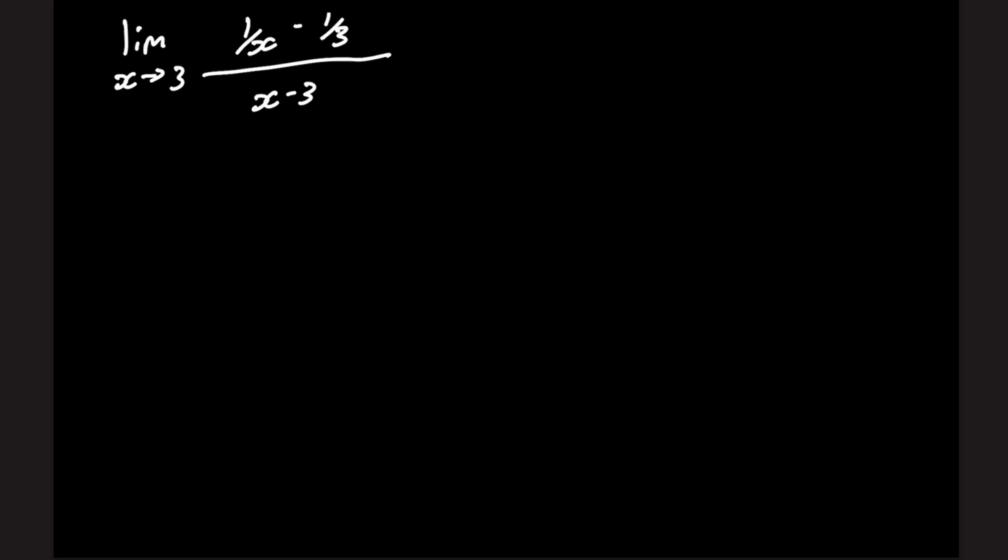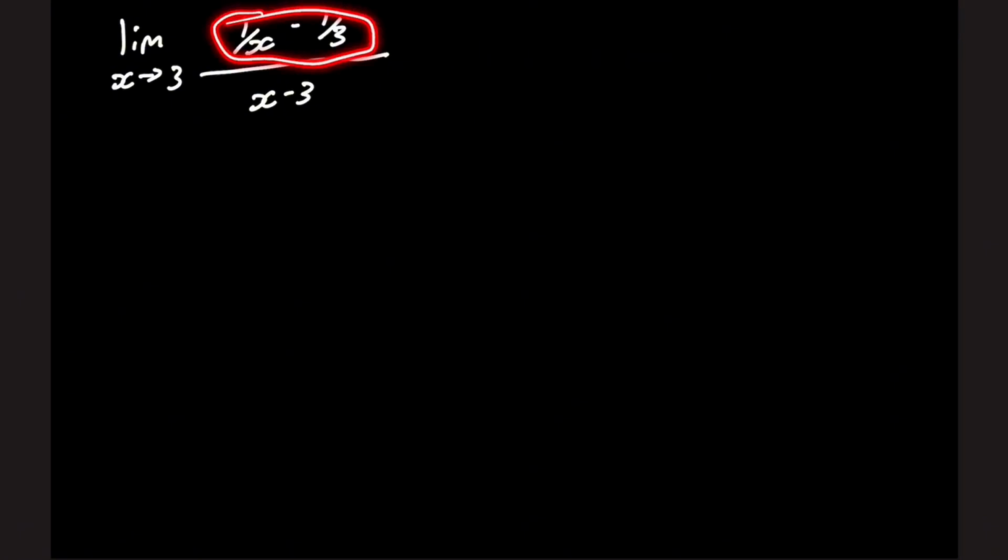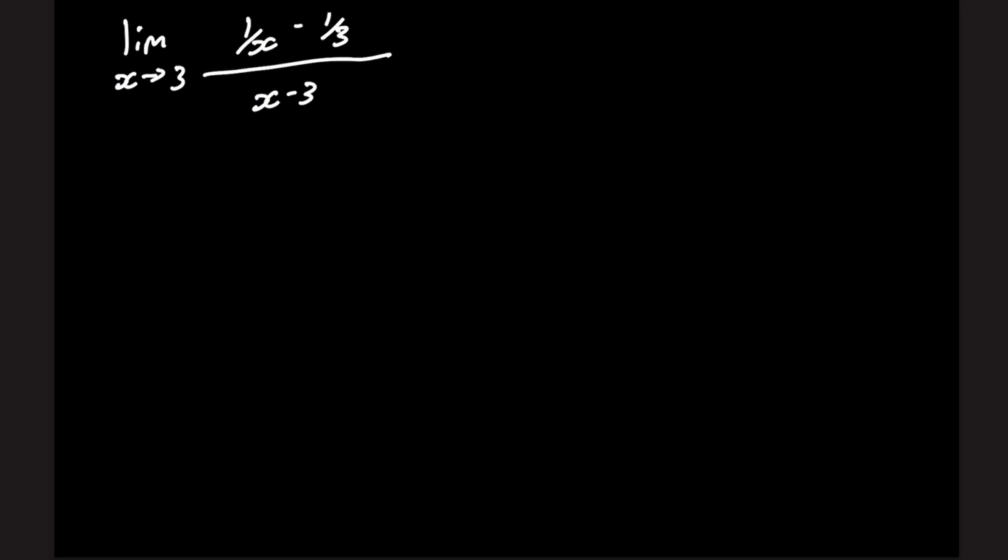Well, any limit that you see, take out the denominator and substitute in the value to see what you get. We get 0. We have to use another method to solve this. So we see this numerator, and this numerator is looking quite complex. It's a fraction within a larger fraction, and we really want to get rid of it. We're going to multiply by the common denominator of those fractions. Remember from our earlier math times that we know if you have x and a number, it's just the number times x. And whatever we do for the numerator, we have to do for the denominator.